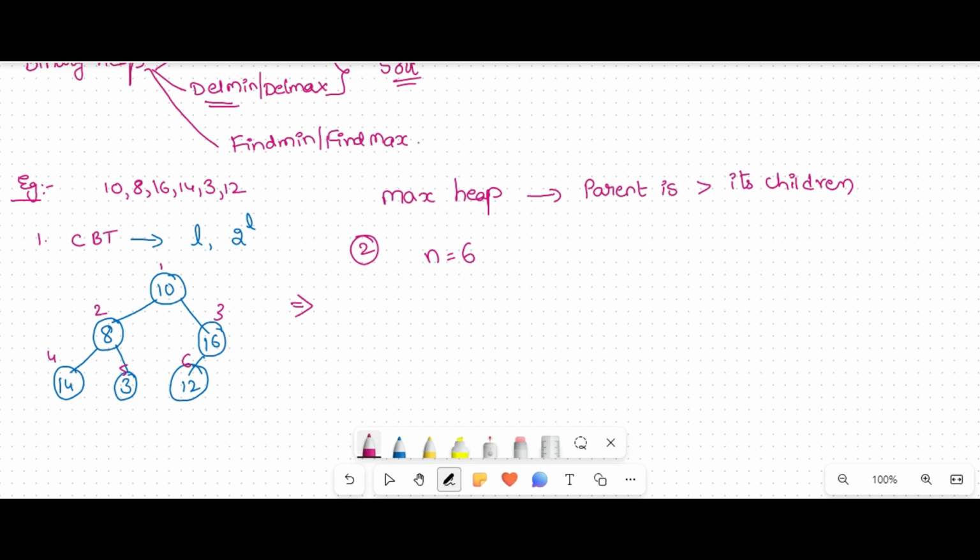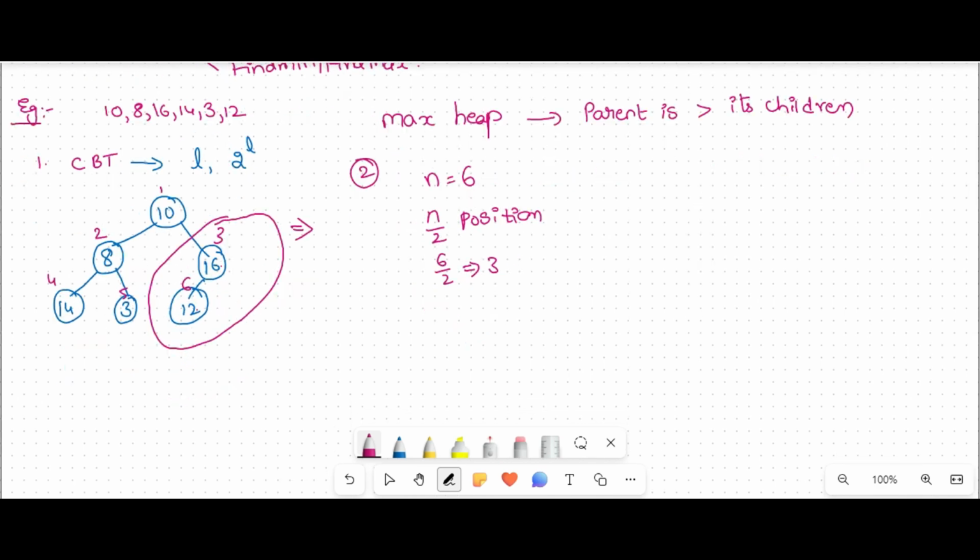First we have to check the n by 2 position subtree, whether it is in the form of a max heap. n by 2 means 6 by 2, which is the third position. Check whether this subtree is following the max heap property. Parent is greater than its children. Yes, it is satisfying. So the n by 2 position is completed.